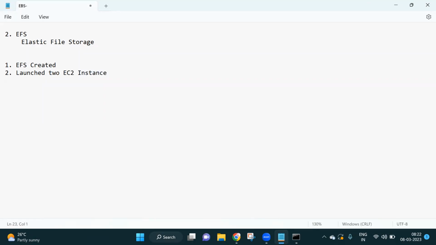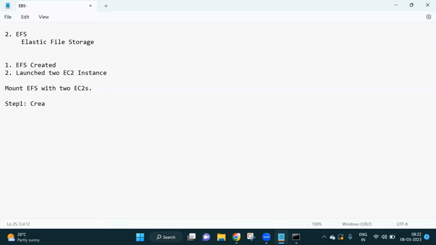Now what do I need to do? I need to mount this EFS with the two EC2s. How? Step number one: we have to create a directory, a folder.